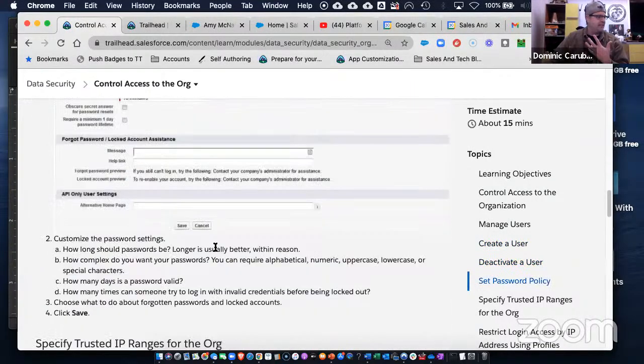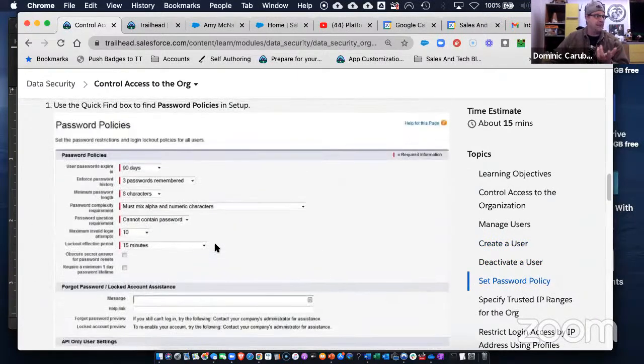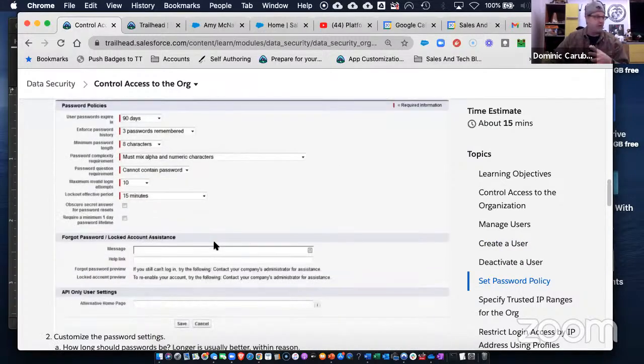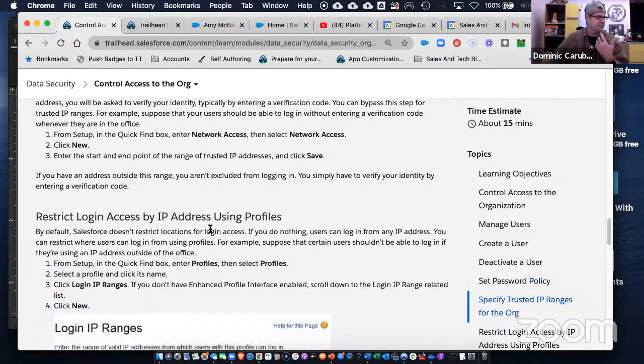Let's see, password policies, control it, trusted IP. So password policies are by profile or by organization, by default. But you could set them differently for profiles. You could set up trusted IP ranges for your entire org so that it's like an easy pass. They don't need a cookie to act or an activated browser.